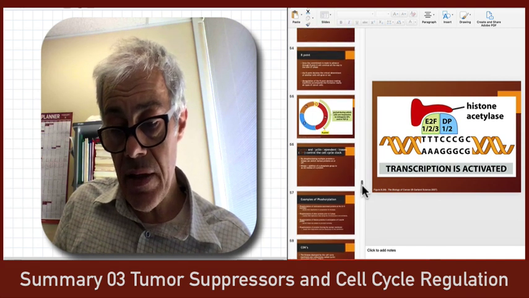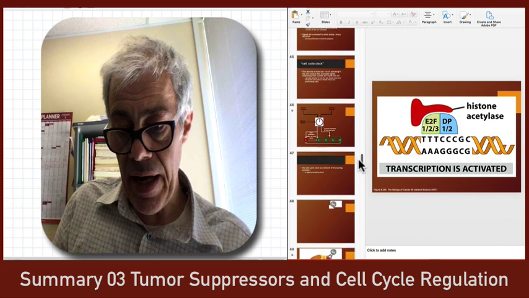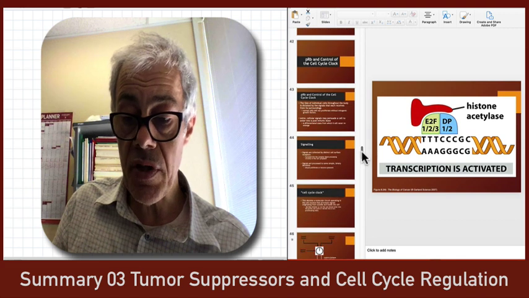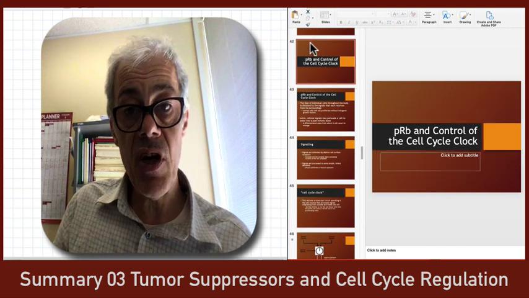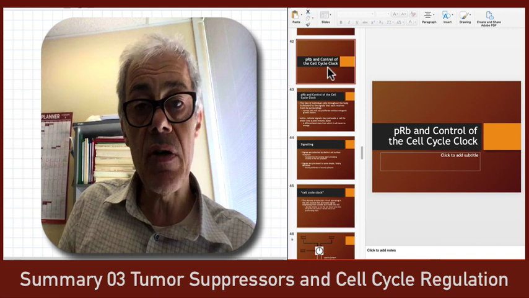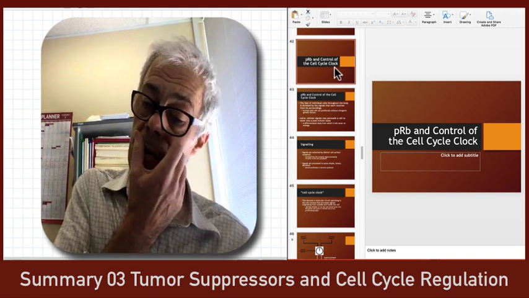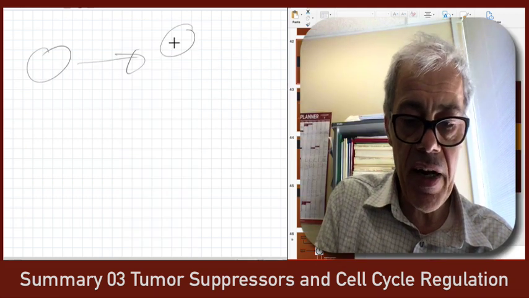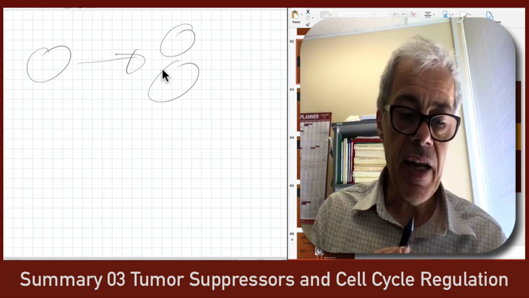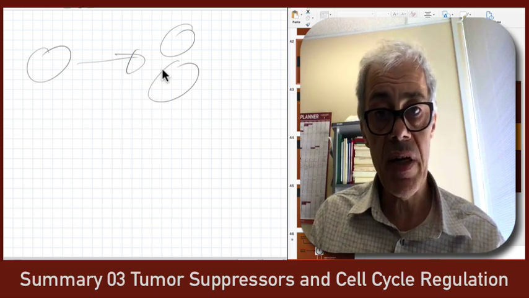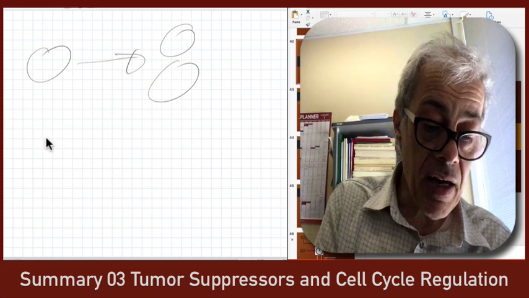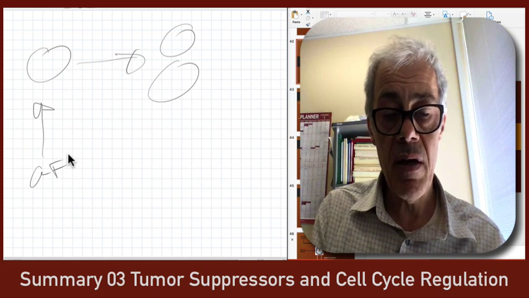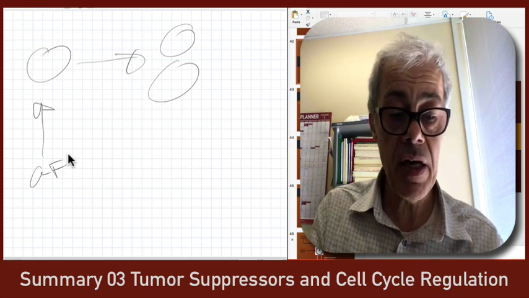the next thing we went on to look at in the lecture, and it's related to what we've just been talking about, was the function of retinoblastoma, and we've talked a bit about that, but also this thing called the cell cycle clock. Okay, so effectively, if you've got a cell, it doesn't just keep dividing continuously. It is told when to divide. And that's a process that's really well understood. Effectively, a growth factor can drive this process. But how? That's the question. How does that happen?